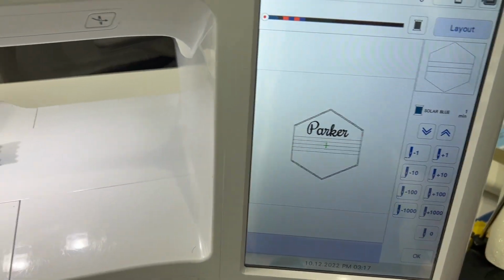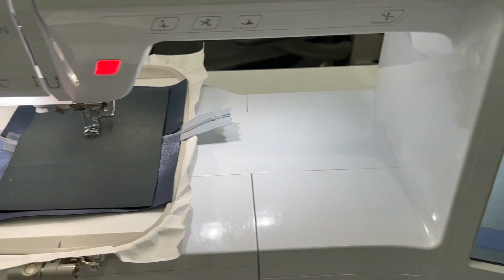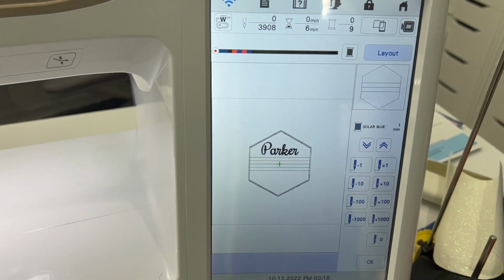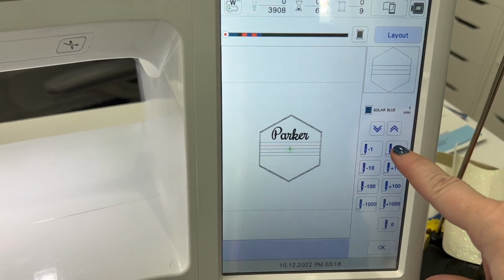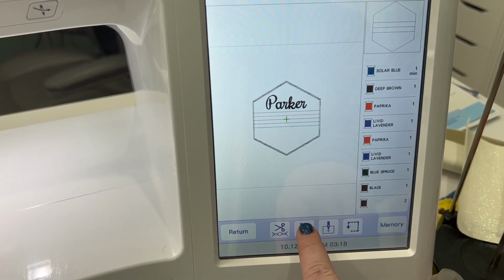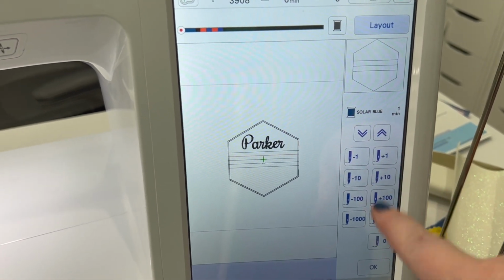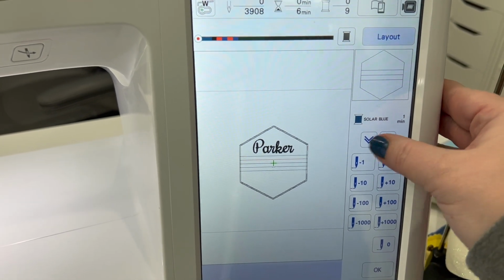Okay, I'm on my machine. We have the back of our bag on the front of our bag. We're going to stitch that next step. So it brought us to the end of the design because the last thing in your design is the words because we added it. But I'm going to go over here back to my steps. If you don't see your steps, remember, it's this, the plus and minus with the needle brings you to your steps. Okay, so these are your steps and your stitches. I'm going to skip through these. My down arrow brings me backwards. You could go either direction.